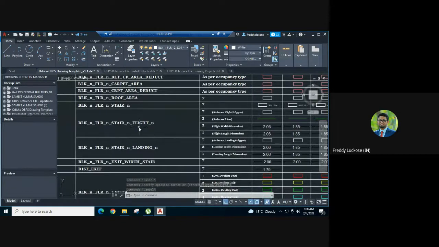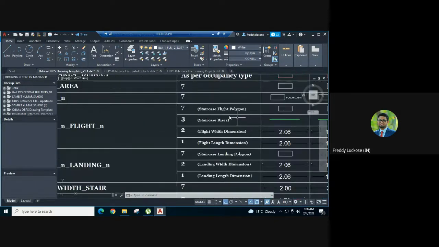According to the design, you will have to make the individual flights, and even in flights, we have a few components like the staircase flight polygon that showcases the entire flight of the staircase. Then we also have the staircase risers, and then we have the width of the flight and length of the flight.